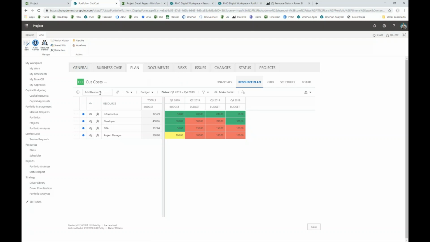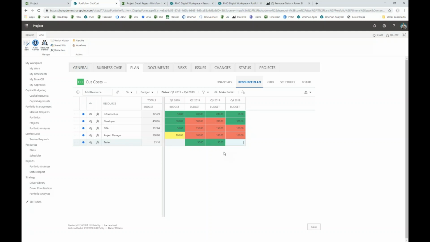Now we can do other things in here. I could go in, for example, and just simply add a tester to this particular project, navigate through and start to add the tester and put them into various periods. At this point in time, I'm planning at a quarterly level, and I'll show you later we can go even more granular than that. But maybe I just need that person 50% of their time through Q2 and Q3.